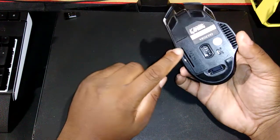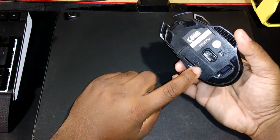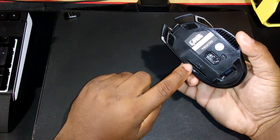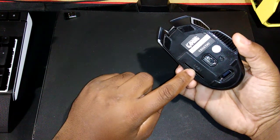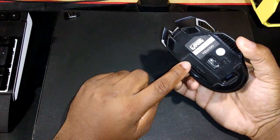Anyway, moving on. When you get to the battery housing, once you open it up, you notice that there's a misprint on the inside. At least it was on mine. It tells you that you need a AAA battery. This is absolutely not the case. You actually need a AA battery, which is pretty obvious once you open it. You see the size of space that you need to fill. A AAA is just not going to get it done.